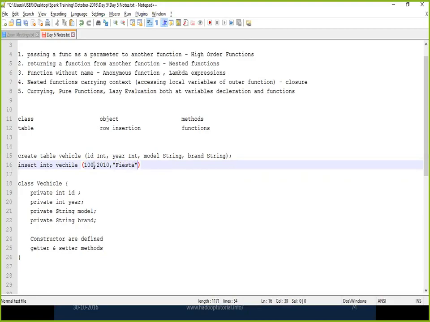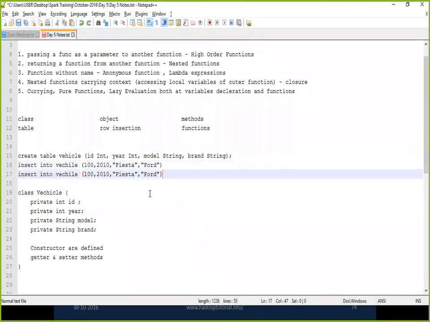Similarly, if I want to insert another record, vehicle ID 101, year of manufacturing 2013, model Swift.